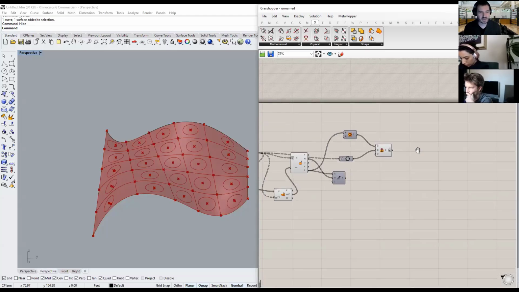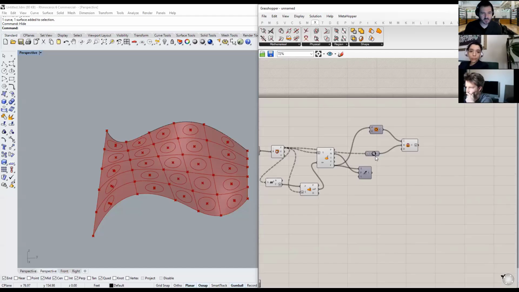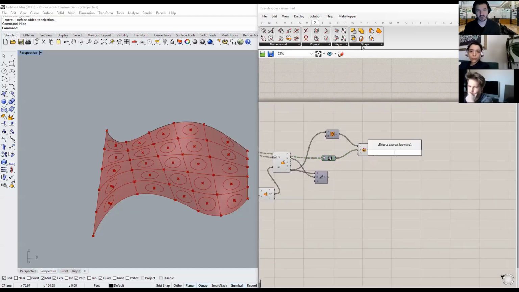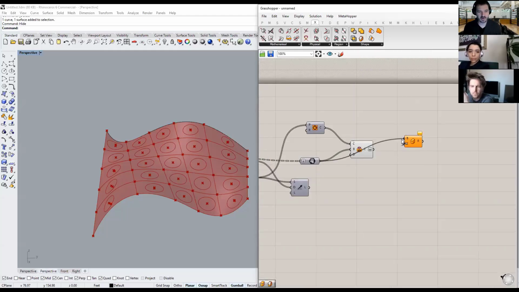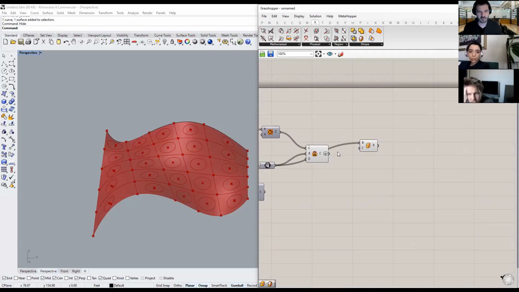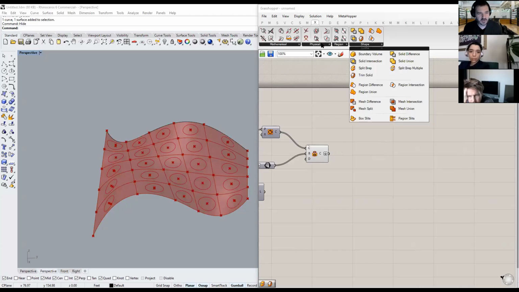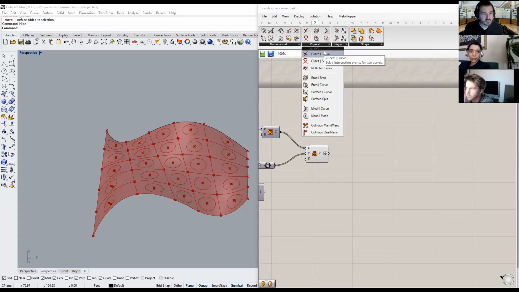I'm going to do this the other way then. Okay, the way I don't want to do it. So I'm going to take all these surfaces. Sometimes you have to try things different ways. So here's 25 B-reps, and you don't want to do that either. Oh, that's split with another. Oh no, so that won't work. Let's see here. B-rep curve. Solve intersection events. Surface split. Oh, that's what I want.